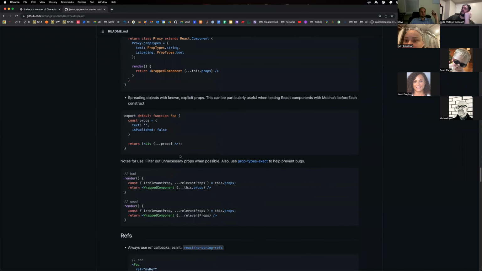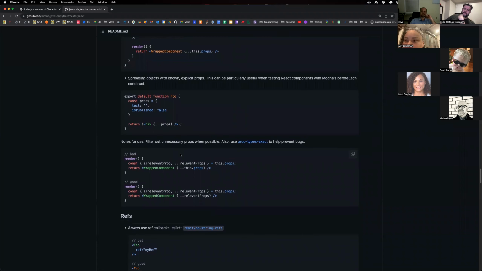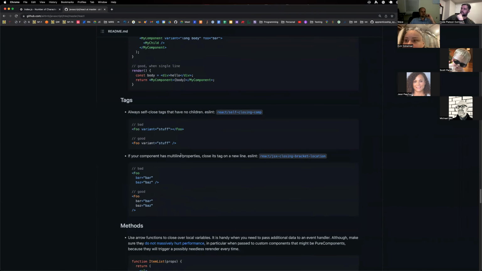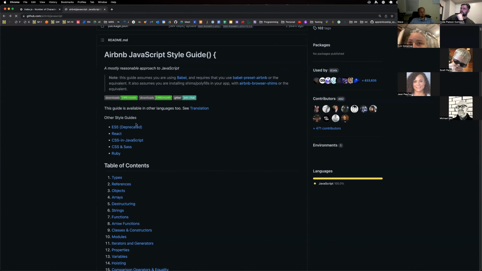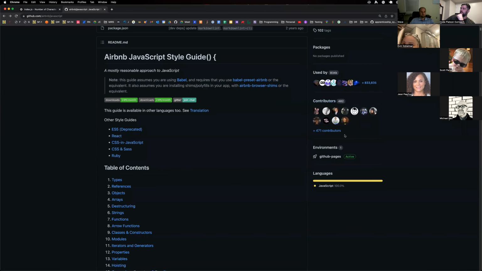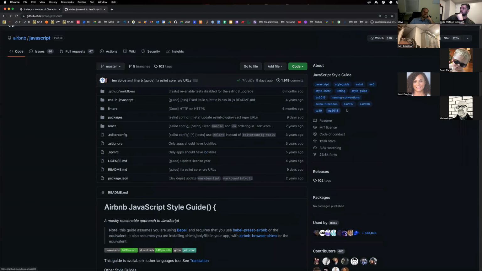You wouldn't think a bunch of developers that work for Airbnb originally invented this framework. You'll run into that in different frameworks. But it's all open source, and we try as a community to be collaborative, right? So 482 people have added just to the style guide, used by 834,000 people, right?